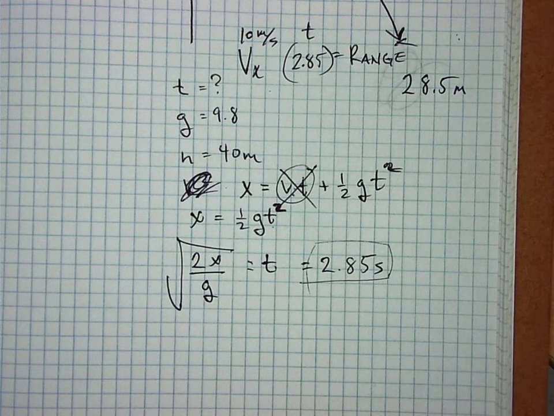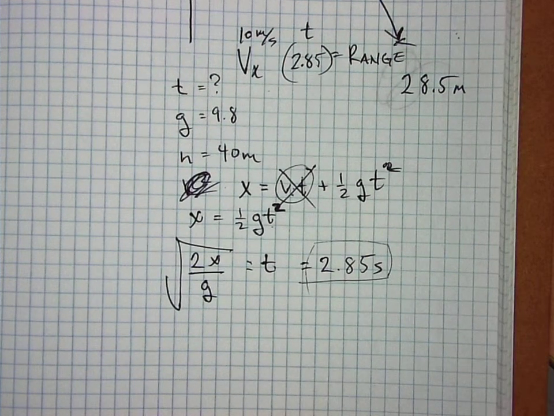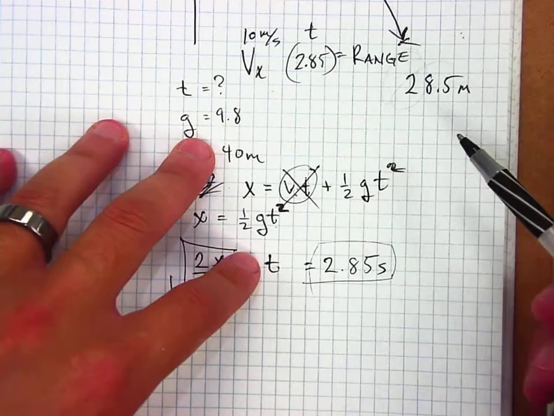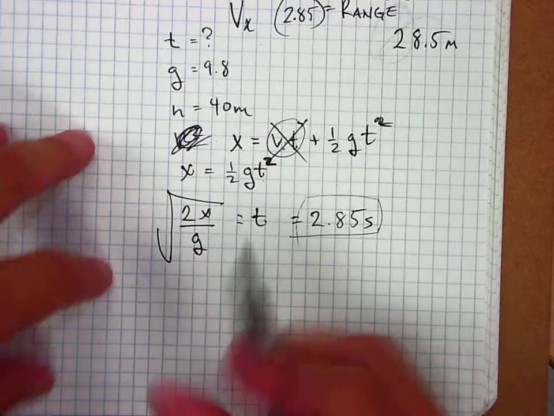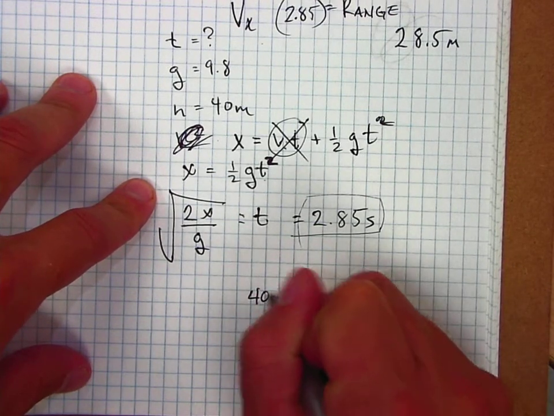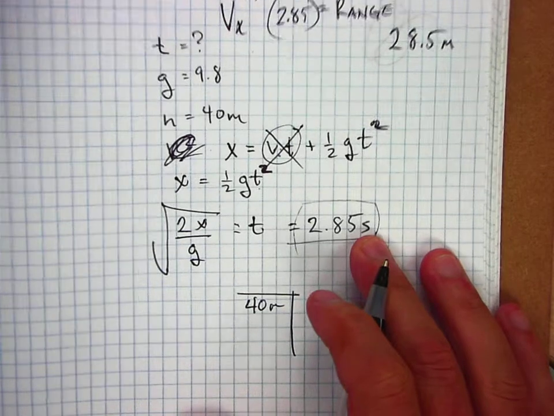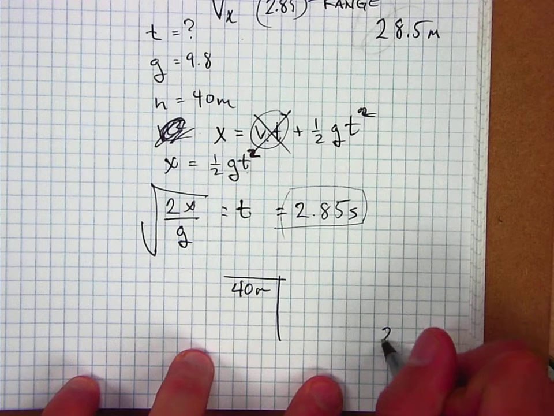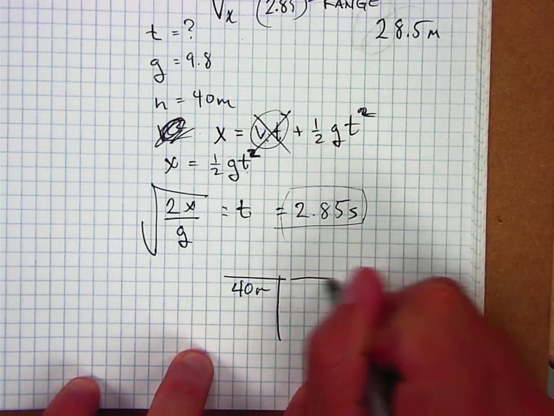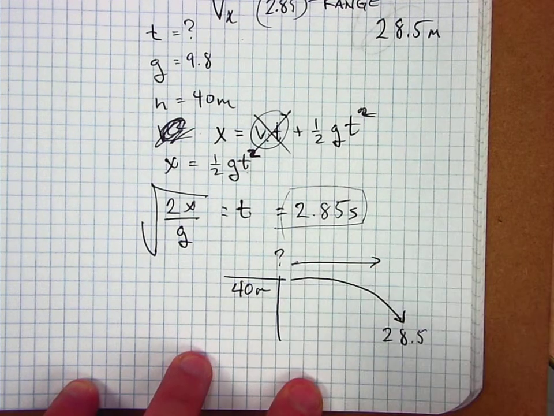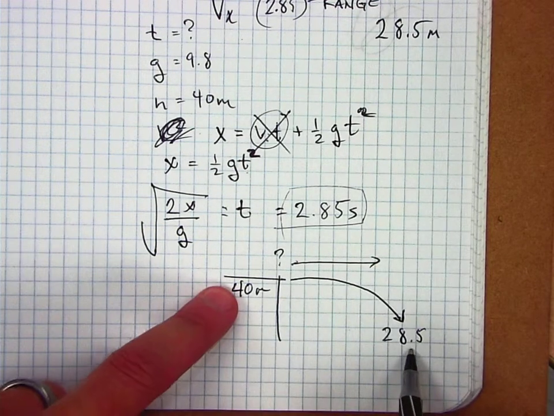So they'll use things like how far from the building, away from the base, any other number of words you can imagine. It's best that you get the sketch out. You know, the problem is they might give you it's a 40-meter building that lands 28.5 meters away. What was the speed at which it was thrown out at? Well, if that's the case, you just work backwards.